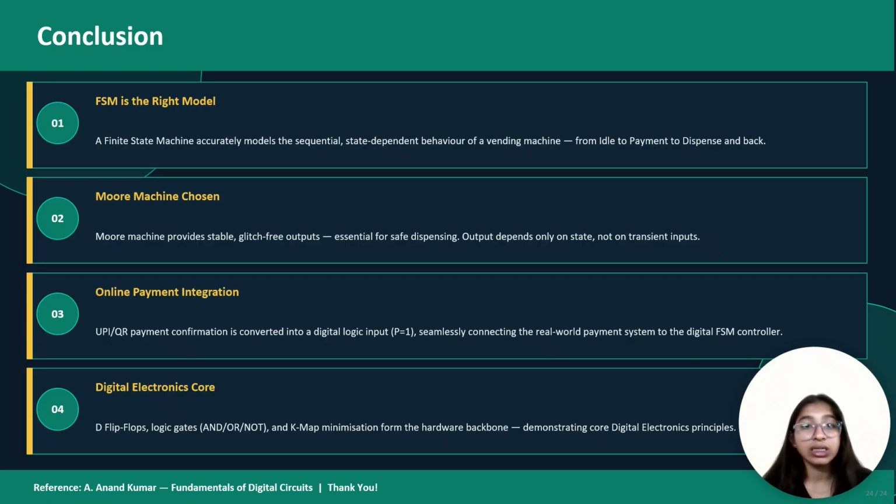To conclude, in this project, we successfully designed a complete vending machine controller using a finite state machine, especially the Moore model, integrated with UPI and QR code based payment, and digital clock, D flip-flops, logic gates like AND, OR, NOT, and K-map minimization form the hardware backbone. Thank you for your attention and goodbye.